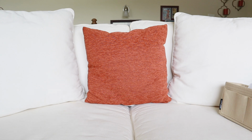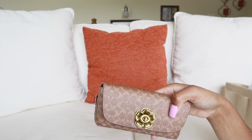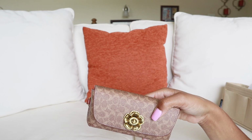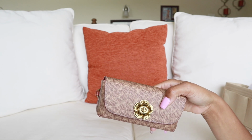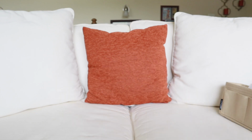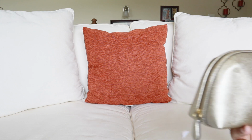So I ended up finding one in this signature print. They had the size 22 on Mercari. I didn't want that. I wanted the 17 for my purse. Well, someone had it. The price was insane. They said that it was a UK exclusive and it wasn't available here, hence the reason for the price, blah, blah, blah. I sent them a couple messages, tried to make an offer. They didn't respond at all, so I was not able to get that one. But then, of course, in true Layla fashion, once I see something, I want something. And so even though I couldn't find it in the signature, I still wanted the case really, really bad.